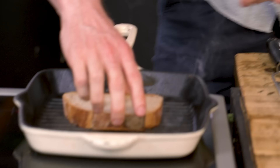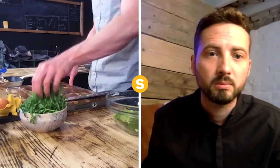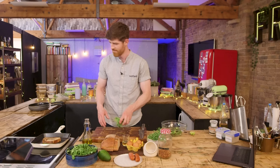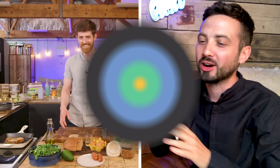The bread is smoking quite a lot — turn it if it's done. Let's prep some other bits: pick out the nice pea shoots and cressy things for the final plating. How's the bread looking? I think it's burnt — okay take it off. Right, that is the main part of the recipe done.